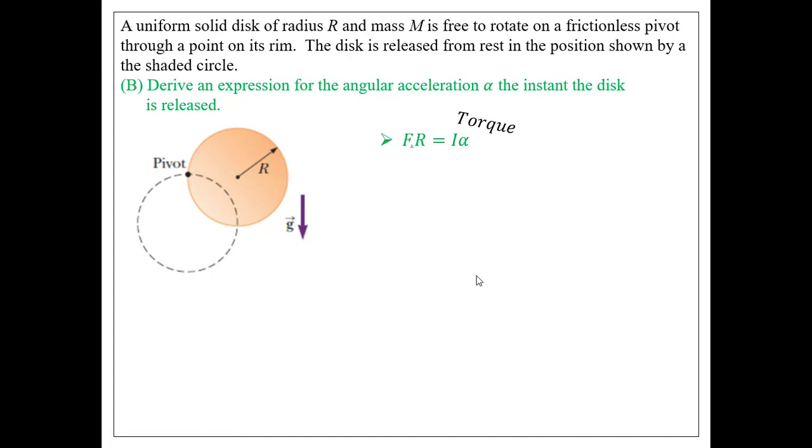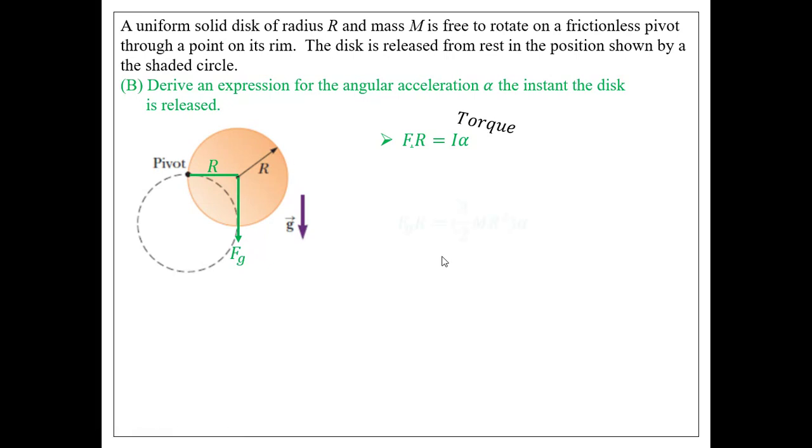So here is my F_g. F_g for the solid disk is placed right at the center. So I'm just going to call that F_g. And then, how far is this force relative to the pivot? Once again, this pivot is dictated for me. So I'm just going to go ahead and draw this perpendicular arm. What is the length of the green one there? That length is still r, because you're going from center to the outer edge. And these two are already perpendicular. So we say r is perpendicular to F_g, or you can say F_g is perpendicular to r already, so we don't have to do any geometry here.